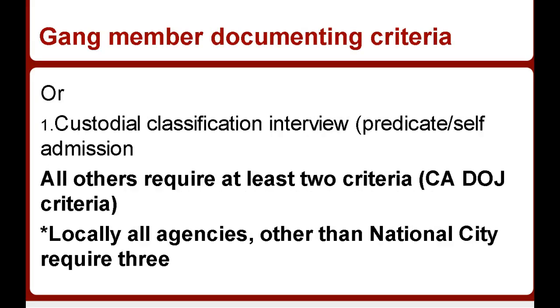Now, one thing that can supersede that criteria is, let's say the person's been arrested for a crime. They're in jail, and prior to being assigned to a housing unit, they go through what you call a pre-classification or a classification interview before they go to housing. This is for their protection. If there's any indication that they are gang members or they're going to have a problem once they get into this custodial situation with other gang members, jail staff conducts an interview to see what is the most applicable housing unit to put them in. So during this custodial classification, obviously there's gangs that are rivals that are at war with one another, and a lot of these gang members don't want to go to particular jail cells. So they will admit to being a gang member, and that in itself will supersede the documentation criteria because that comes under a self-admission.